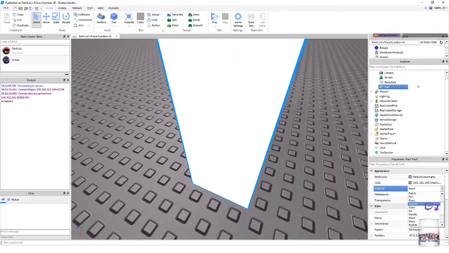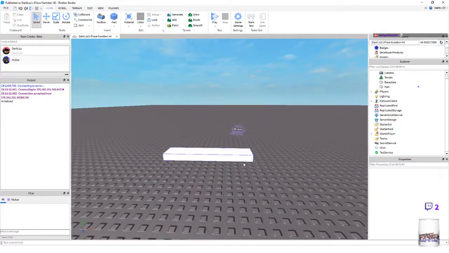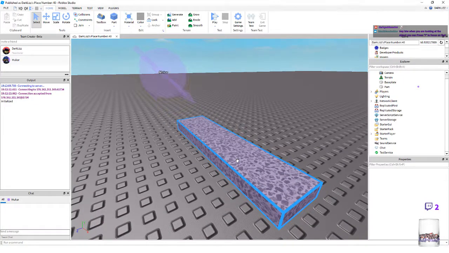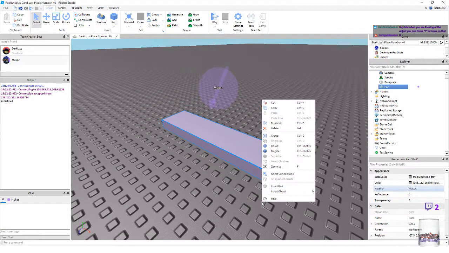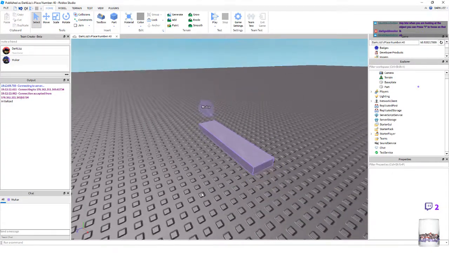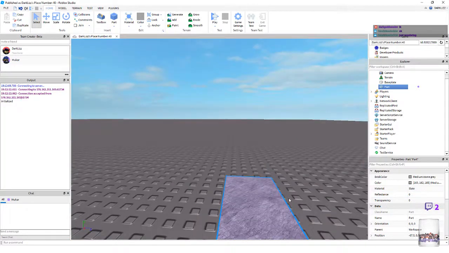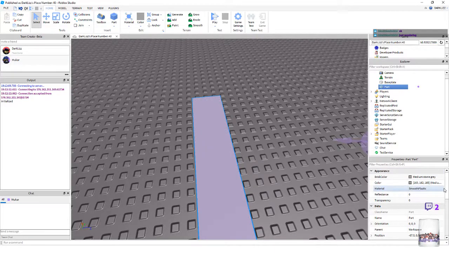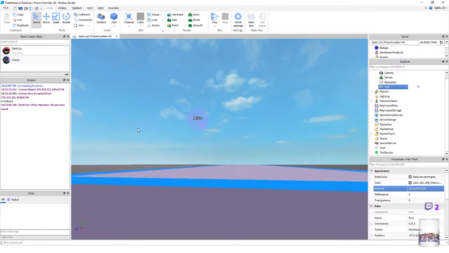Neon, if you ever want a really glowing sign, or I believe I talked about this last night, make it look like it's brighter than it is, use neon. Pebble, it's supposed to be pebbles, but it doesn't really look like pebbles, being honest. Plastic, default one. Sand, good if you want to just manually have maybe a beach or something and you don't want to do terrain. Slate, another popular one, good for rocks. Smooth plastic is like plastic except there's no bumps. It's just a really plain texture. The normal plastic texture has bumps on it.